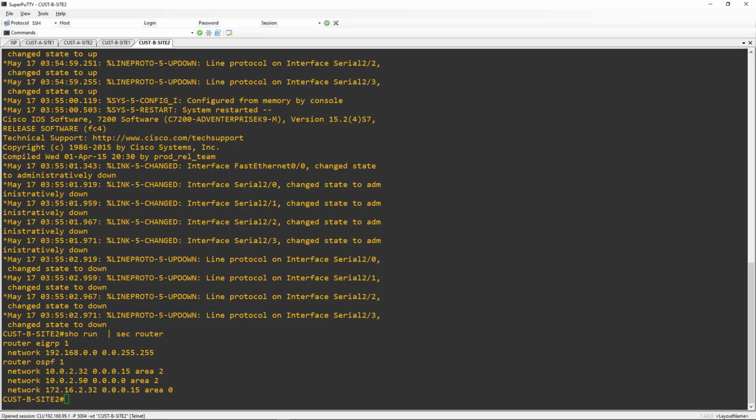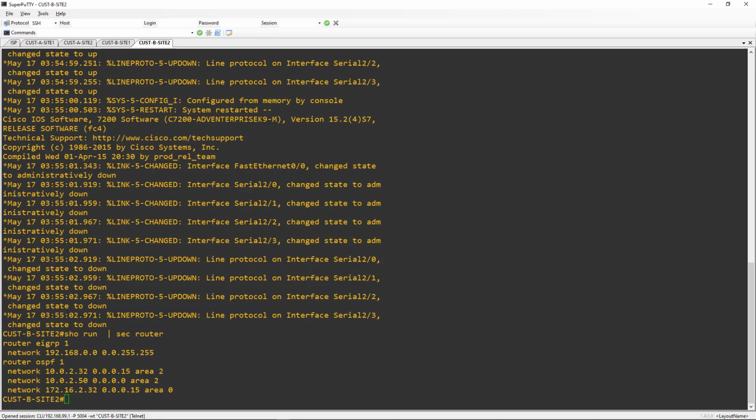Now, VRFs are typically configured along with something like an MPLS VPN, but VRF doesn't require the use of MPLS. And as I've mentioned a couple of times in my lecture, deploying VRFs without MPLS is simply known as VRF Lite, and that's really the focus of this particular discovery here.